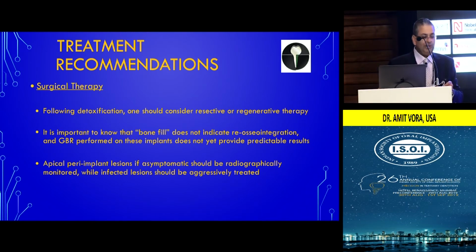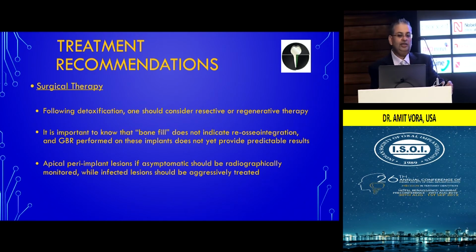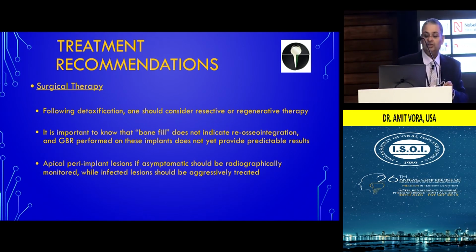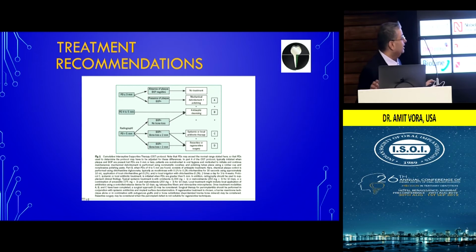If there is an apical lesion on the implant and it's asymptomatic, you can monitor it. And if the lesion starts getting infected or expands, then you should treat it aggressively. Then coming back to the first slide that we had shown, if you look at the bottom part now, where the probing depth is more than about 5 millimeters, you take a radiograph and you see no bone loss, you still do non-surgical therapy. If you see bone loss, then you incorporate other therapies, which is antibiotics and possibly surgery, like we mentioned.